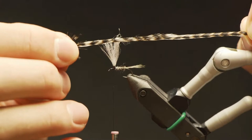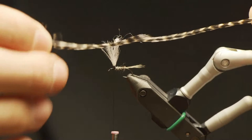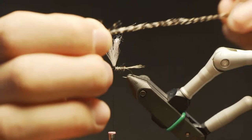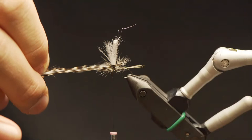So this isn't stuff that you really have to concern yourself with too much when you're in the shop looking at these things. But it is really key to get a good quality one. And what a good quality one means is a few things. One, they have pretty uniform barb length. So when I'm wrapping this hackle, I want those barbs to all be the same length. You can imagine if it starts at one size and ends up completely different, it's not very useful, because we're going to need 4, 5, 6 wraps of hackle on a fly usually.